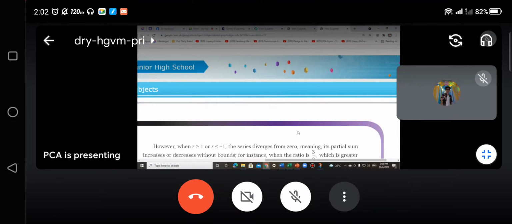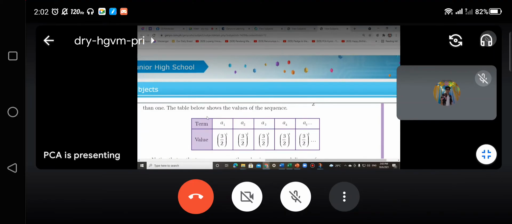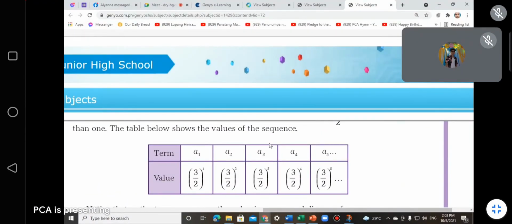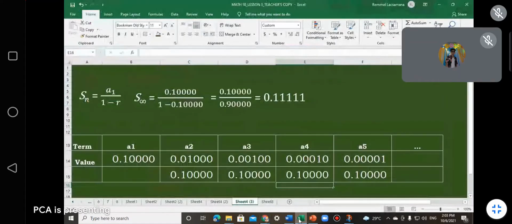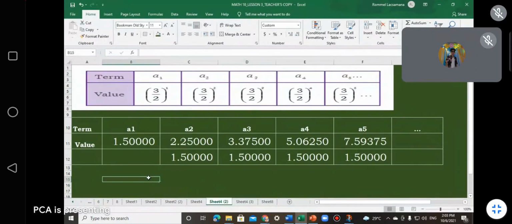What about this 3/2? Okay, is this an infinite geometric sequence? It's not. Okay, tignan natin. So 3/2, it's 1.5. Okay, do you realize it? Fraction 3/2, it's 1.5. And then, if you increase 1.5 into 2, 1.5 times 1.5, you check it. It is 2.25. Calculator, please. And then 1.5 raised to 3, it's 3.375. No? Okay. Did you get it?